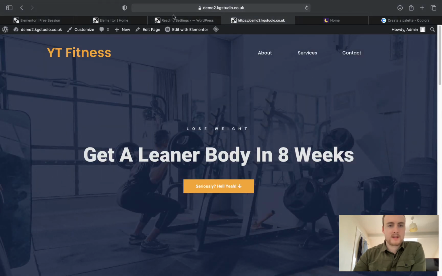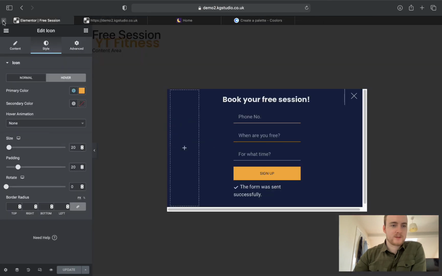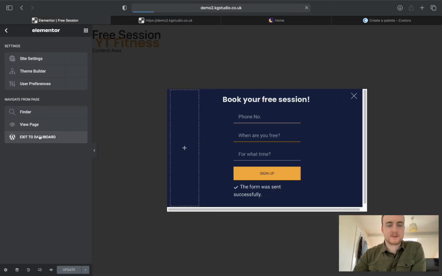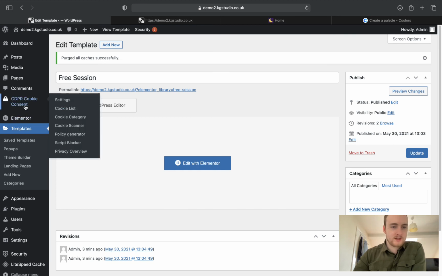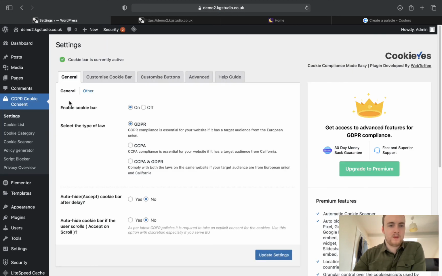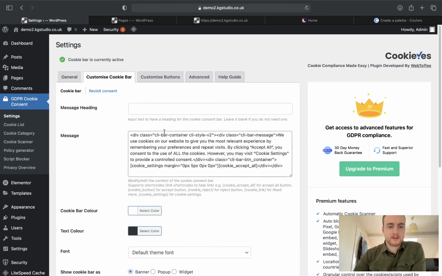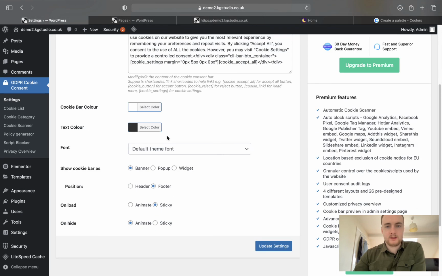Okay, yes. So when we first visited the site, we met with the GDPR, right? So let's go back to the dashboard. So here, if you click on settings, we'll open pages as well, because I just want to try something too. So we'll enable the cookie bar, but what we want to do is all of these things are fine, but we want to customize it, right? So it's the actual colors that we use.